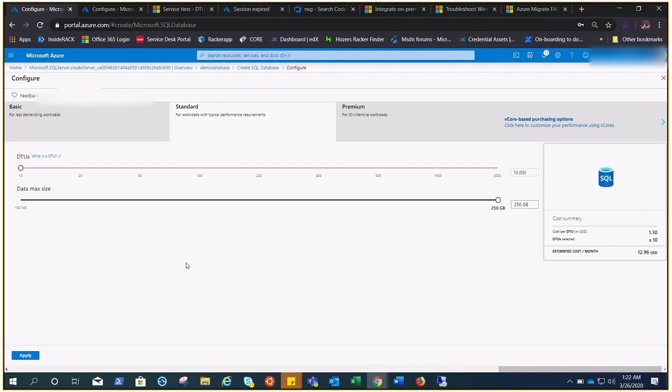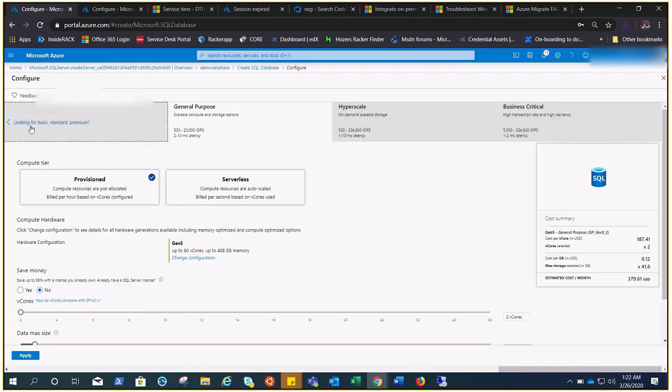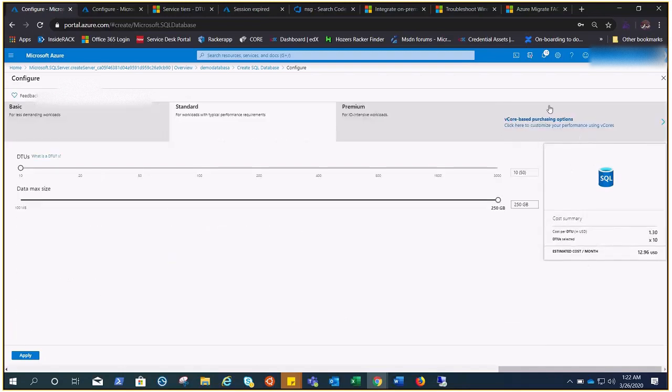It was the first unit for the SQL PaaS services, but after the request of so many customers, who were not able to figure out the compute power or the storage power for their SQL, Microsoft came up with this vCore option as well. So it depends on what you are comfortable with. I'm okay with my lab for now.